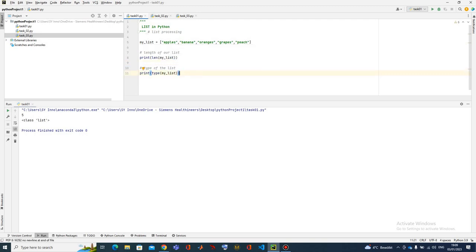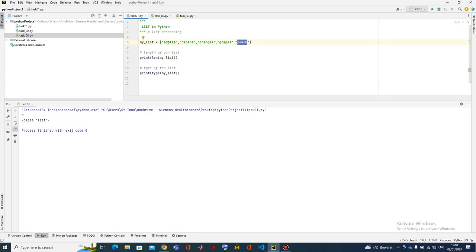Now I will show you how to index your list, or how to get specific entries from your list. As I told you earlier, Python indexing starts from 0. So this one is my 0th element, then 1, 2, 3, and 4.